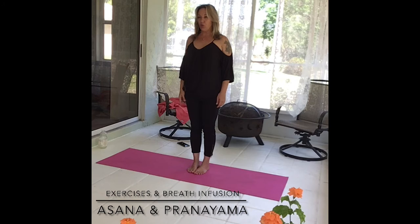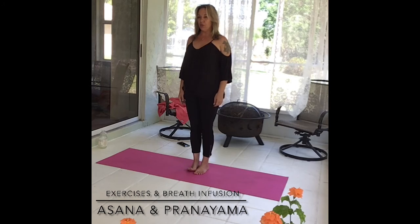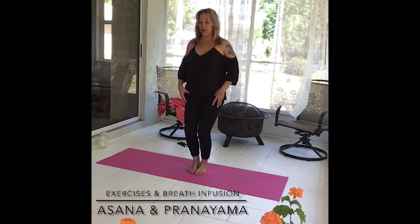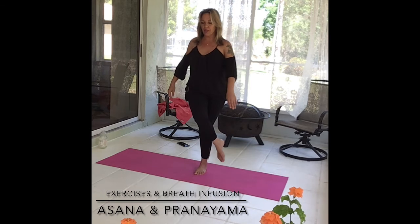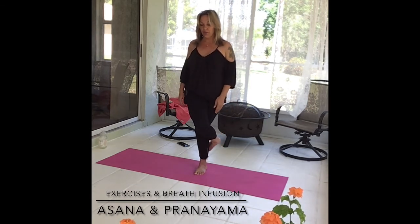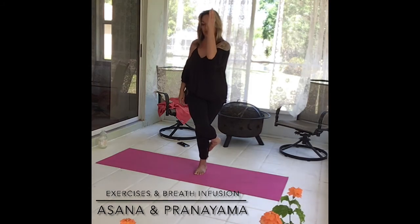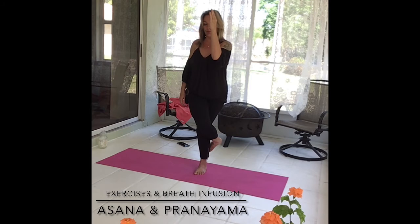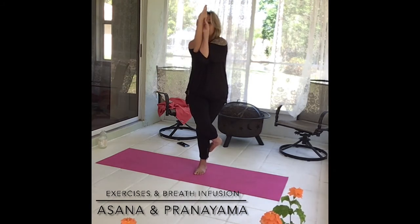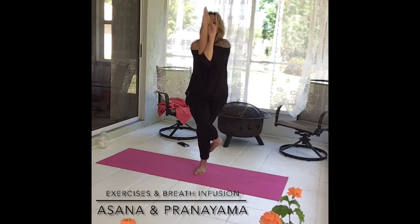So we haven't done the eagle pose for a long time. Let's work on the eagle pose, okay? So we're going to bend both knees softly, and we'll stand on the left leg, and we'll bring the right leg in front of the left leg, and we're going to kind of wrap it around. And then the left arm is going to come up, and you can leave that toe right there like that too. And the right arm will go under, up and around the left. Yes. Good, and we pull down on the elbows.